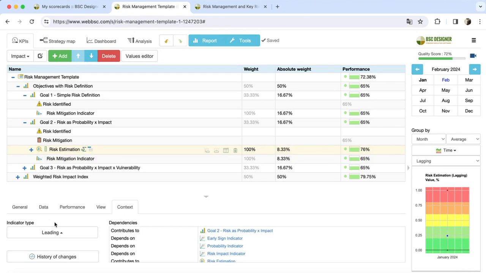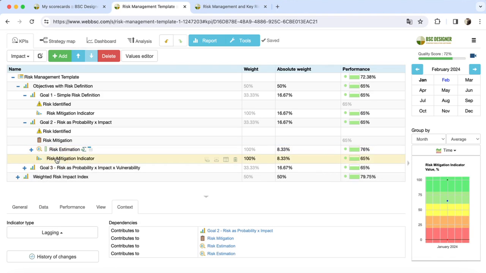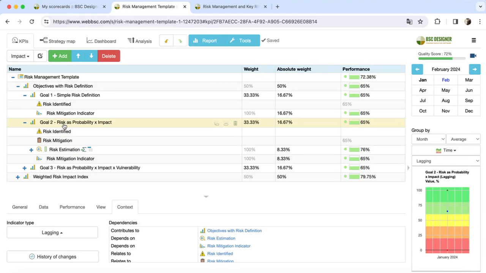This configuration informs the software that the risk is linked to input factors or success factors, and the outcome is quantified by the lagging indicator that monitors the progress of the risk mitigation plan. This example serves as a starting point, and you can add more leading and lagging indicators to better quantify the goal and calculate its progress.